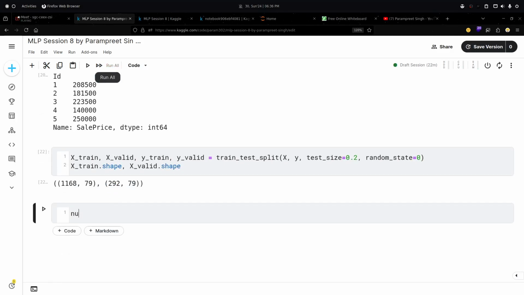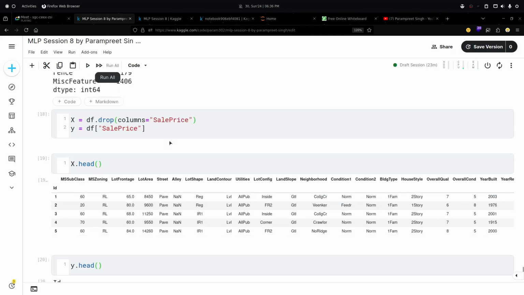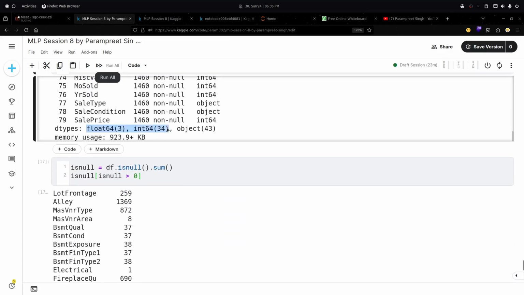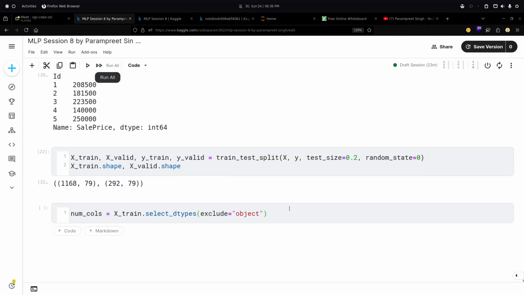Now let me separate the numerical columns and categorical columns. So X_train.select_dtypes, and I'll write exclude equals object. So we have three types of columns, right? I'm just gathering all the numerical columns, float and integer, and I'm excluding object columns from here. And here I'll just write .columns, so I'll get all the numerical columns we have.